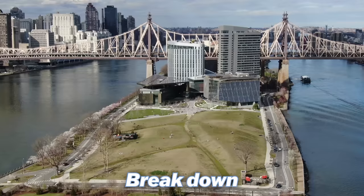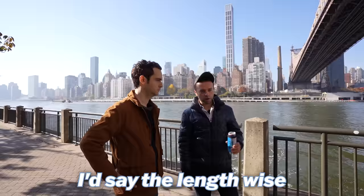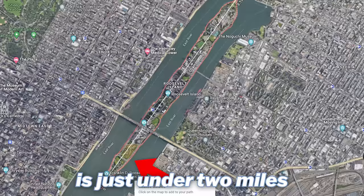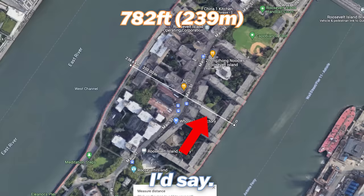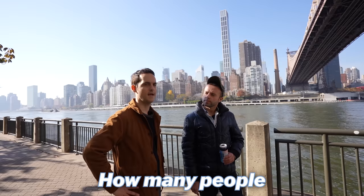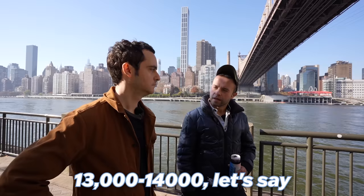This is a really small island — lengthwise from north to south it's just under two miles, due to extensions on both ends. Widthwise, around an eighth of a mile. As for population, it's under question right now, but I'd imagine around 13,000 to 14,000 — let's say under 15,000.